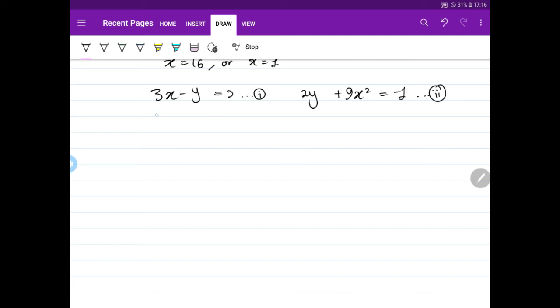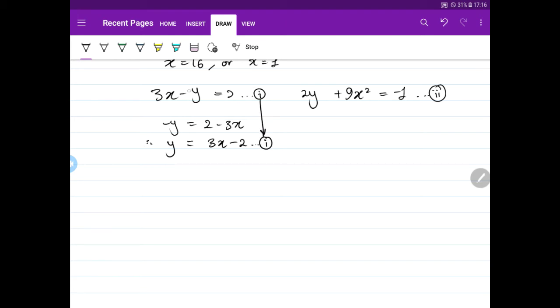So we simply say 3x, negative y, we bring our 3x over, is equal to 2 minus 3x. Therefore y, we switch all our signs. We're allowed to do that, multiplying everything by a negative 1, but I just call it switching signs, okay? y is equal to negative 2 plus 3x, which is the same as saying 3x minus 2, right? It's the same thing. And we still call this equation 1. Why?